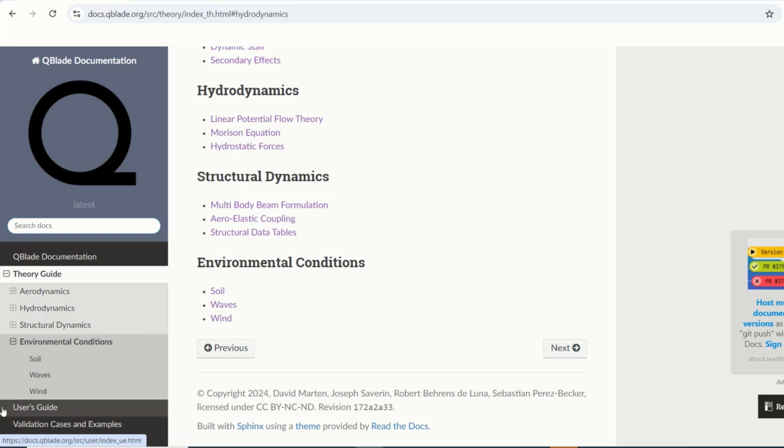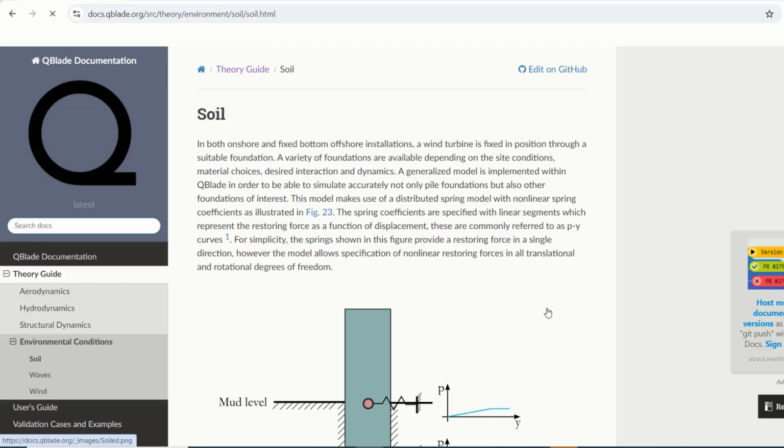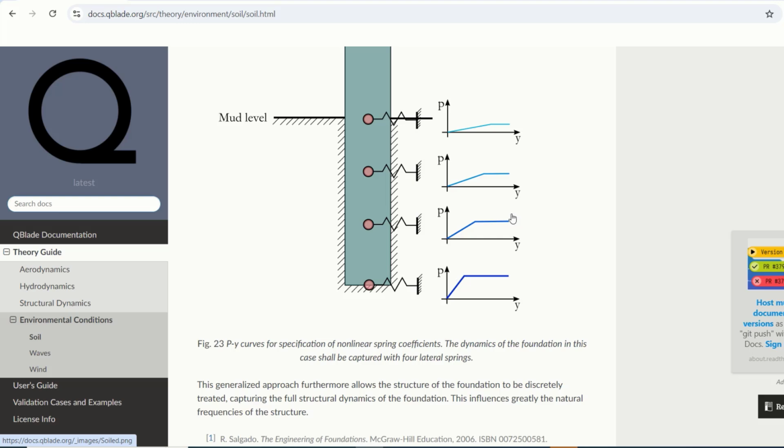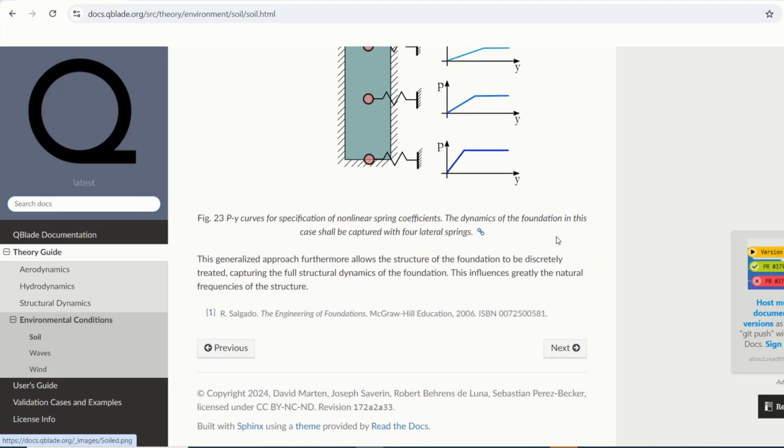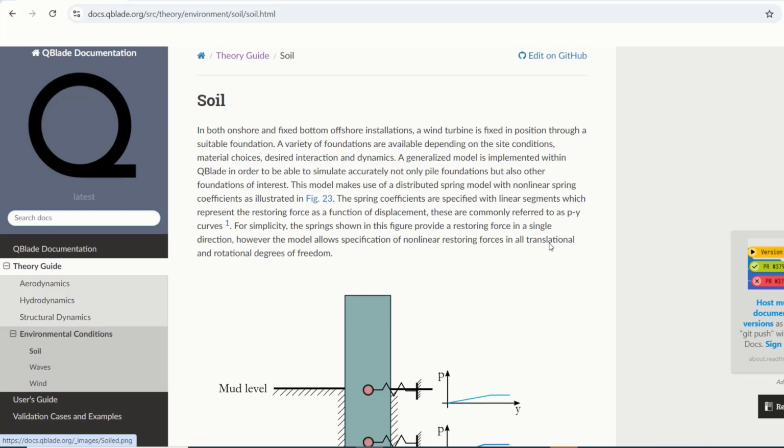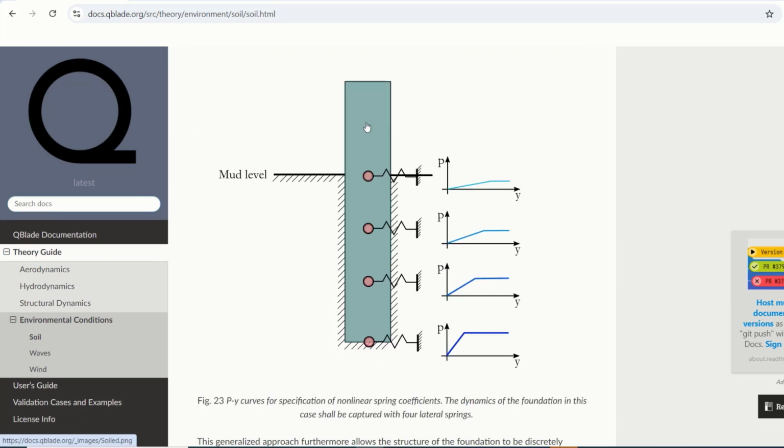When you're talking of soil, definitely you have to consider soil-structure interaction. Maybe you have a pile foundation or a pad footing, but in any case, if you are embedding your structure into the ground, then there's going to be lateral interaction between the structure and the soil.